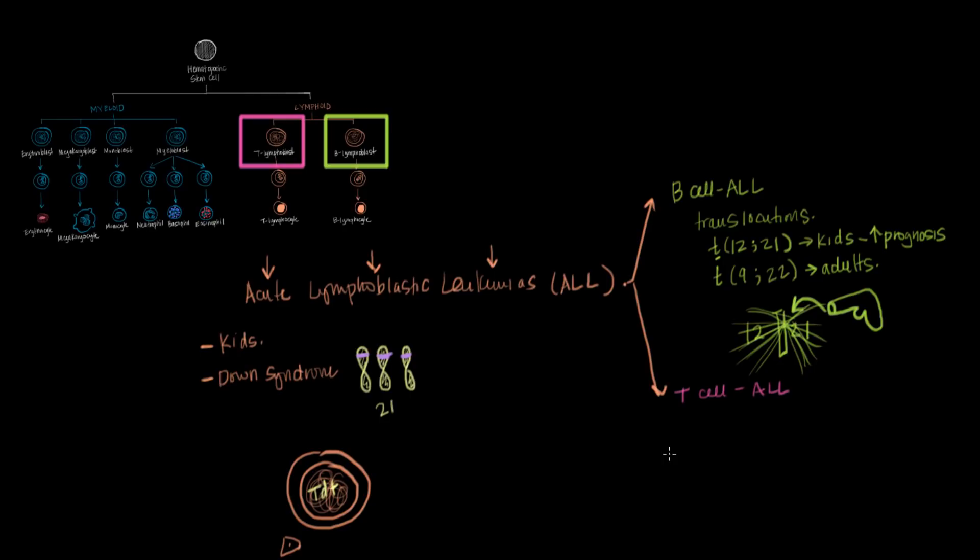And I want to start by asking you, when the bone marrow releases T-cells into the circulation, into the blood, where do the T-cells go? Well, usually they go right into the thymus. And they go there so that they can develop a little bit more. So in T-cell ALL, you have lots of T-lymphoblasts in the blood and they can also go to the thymus. And if they do, your thymus will get bigger and it'll feel like there's a mass, a mass inside your thymus.